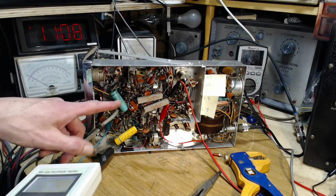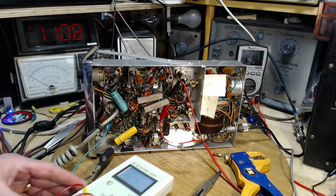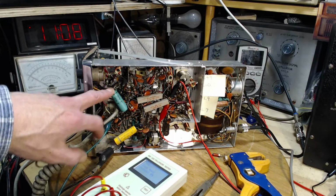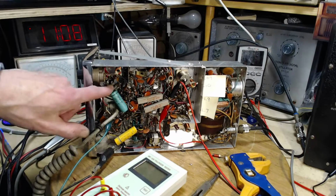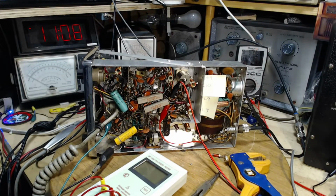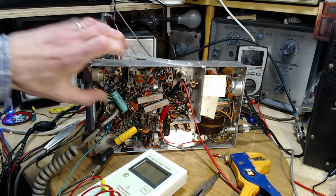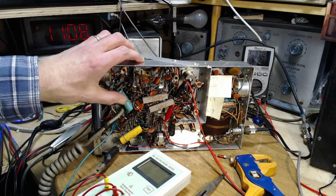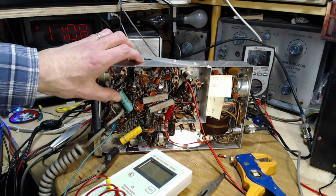Why don't we find out what this guy's doing? Let's find out what he's doing. He's hooked up to a terminal strip. This is grounded, this end. The other end, jeepers, I just had a heart attack thinking the radio was on. The other end, it looks like it goes right to a tube pin, which is really helpful.